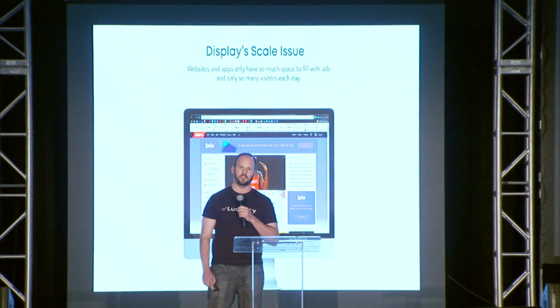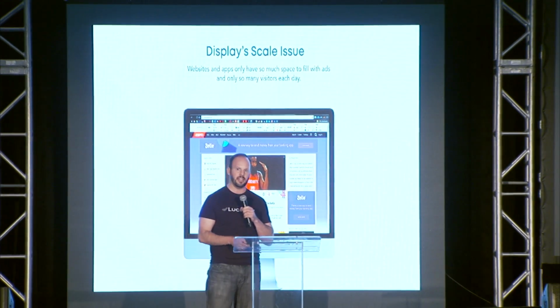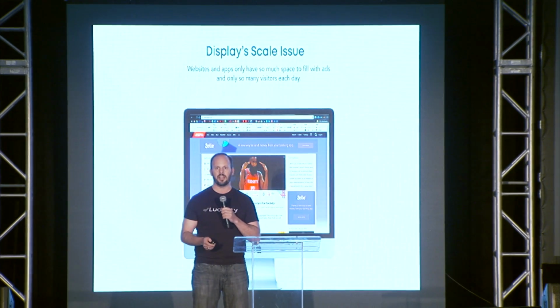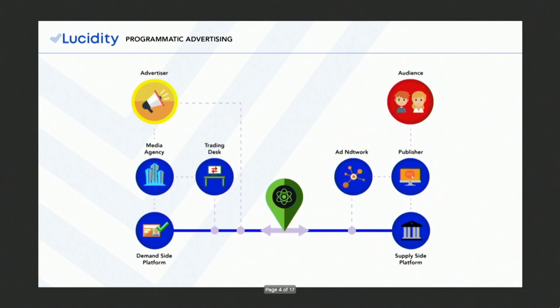But there's a problem with display advertising. On any single site, it's difficult for an advertiser to reach the scale of the targeted audience that they want to reach. This became a huge problem, and a system called programmatic advertising emerged.